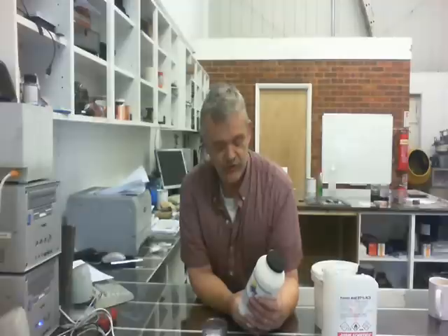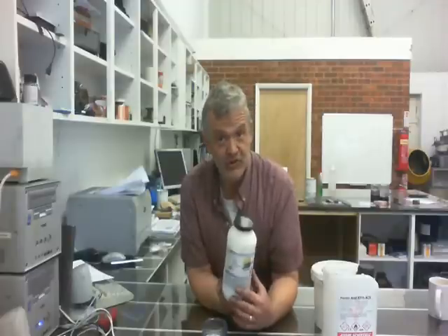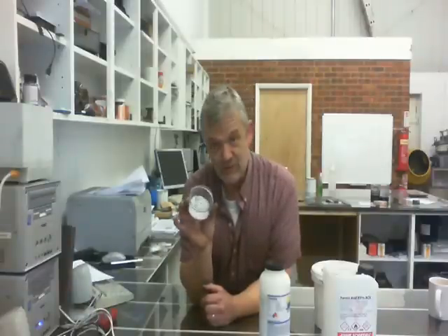Then what you do is mix it back up with deionized water until it dissolves. You'll have to weigh it of course so you know how much you've got, and you get some thiurea — another easy-to-get chemical used a lot by photographers. You add that in some water, add your zinc formate in some water, and the ratio is two to one. Chuck the two of them together, give them a stir. Then you do exactly the same thing — a process called recrystallization. Heat it up, boil a bit of water off, let it cool, and the crystals will drop out. This is your bisthiurea zinc formate, and that's what you're after. It takes a little bit of time because of all the heating and cooling involved.